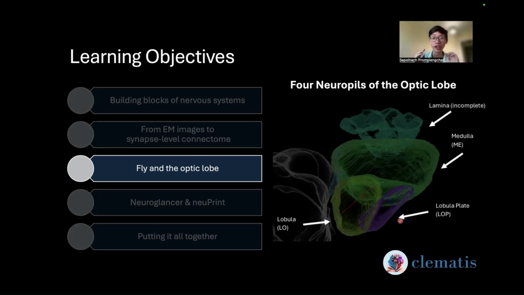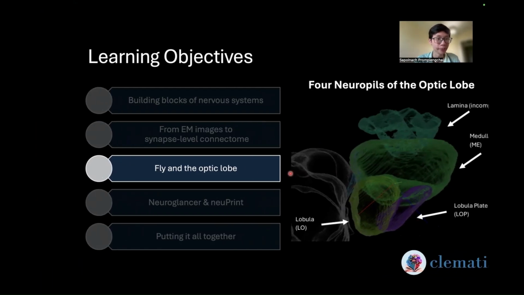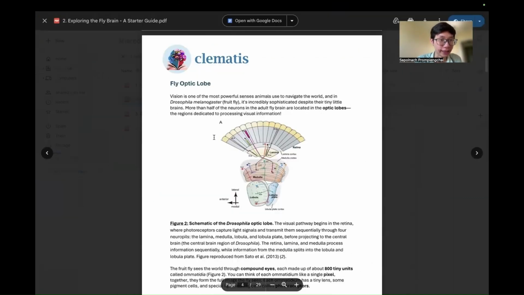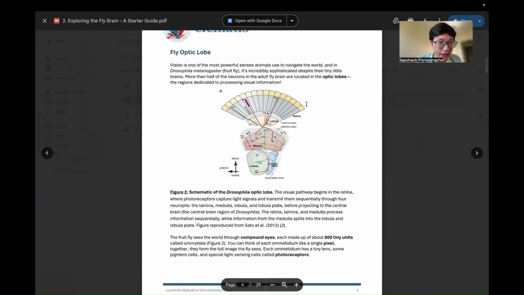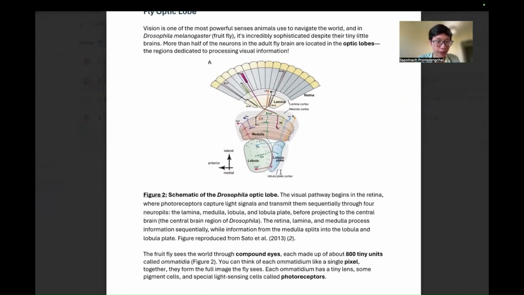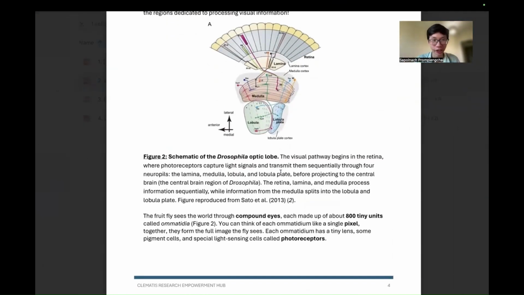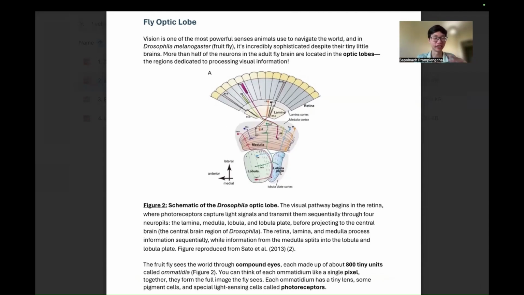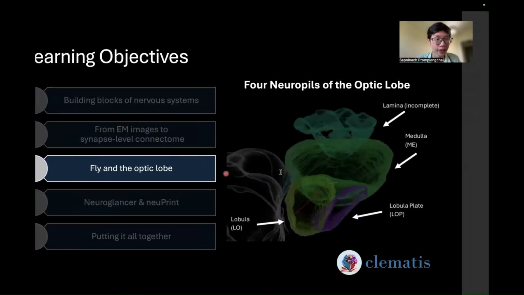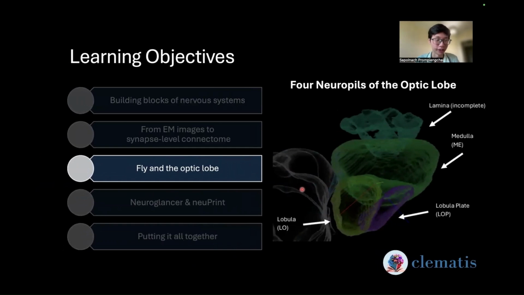So throughout the competition, make sure you memorize the names of the neuropils, and if possible, try to memorize the shape as well, because we have taken screenshots from the Neuroglancer, which is the visualization tool you'll be using. But again, all of this is in the starter guide. Lamina, medulla, lobula plate, and then we have a lot of details. We have also covered this in detail in workshop one, which is on our YouTube. And Archie, can you send a YouTube link to our workshop one?